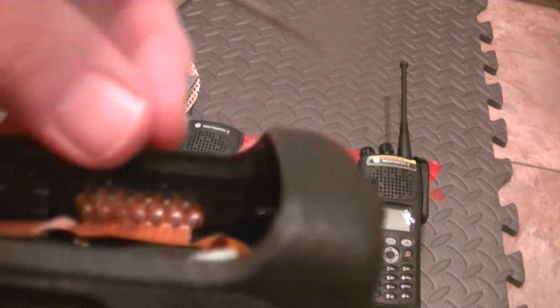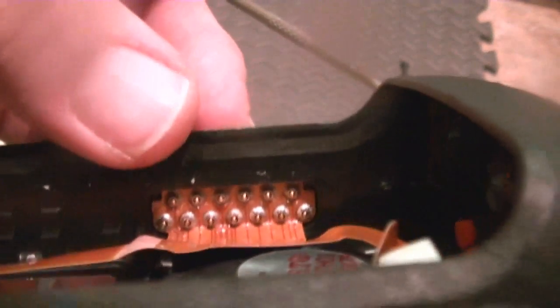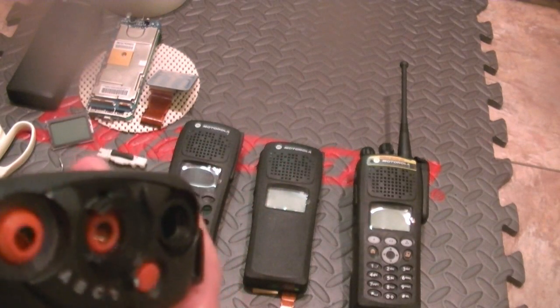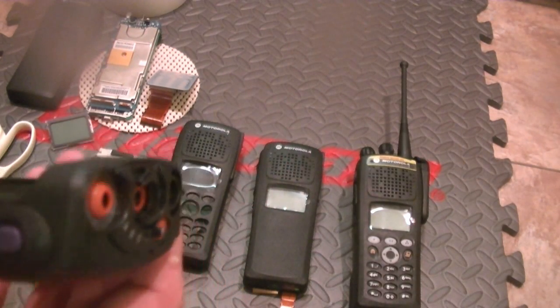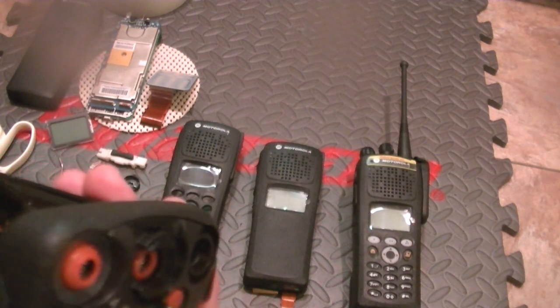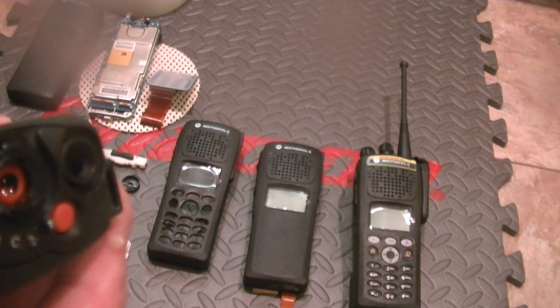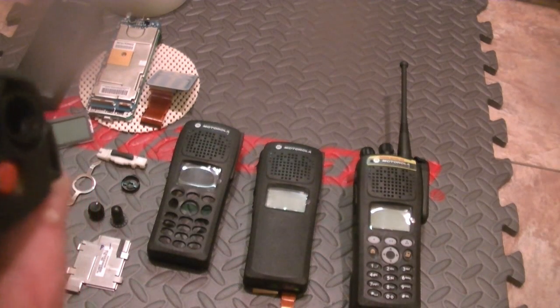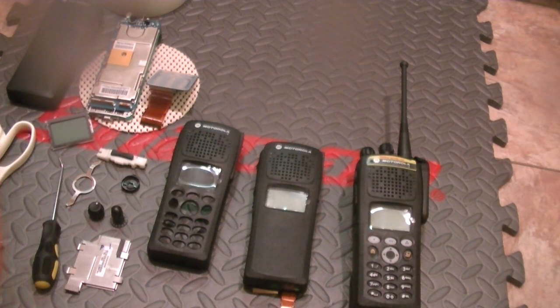Now, these look like they're soldered in, but they're not. So what you're going to need to do is use a flat tip screwdriver. And I'm going to go ahead and use a jeweler's tool. Once I can get it engaged, I need to use, if I can get it in there.